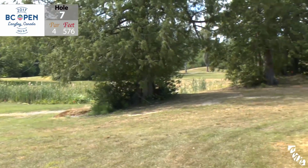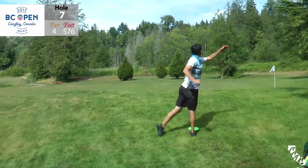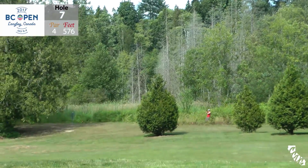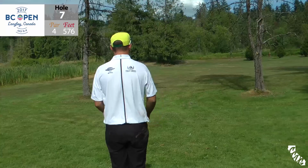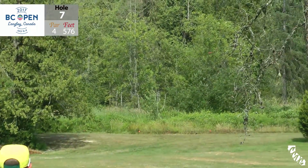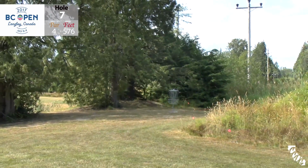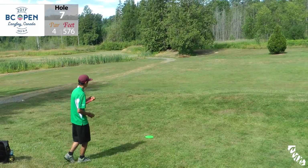He's got his work cut out for him for 4. That's way short. Dustin's throwing 2. Opportunity to get some strokes on Chris here, possibly. Yeah, but he could go OB deep if he's not careful. Oh, or he doesn't. Perfect shot. Scott Withers, second shot. All he does is card birdies, looking for another one. Oh, is he going deep though? Ooh, that was close.